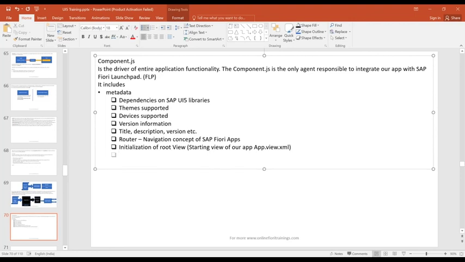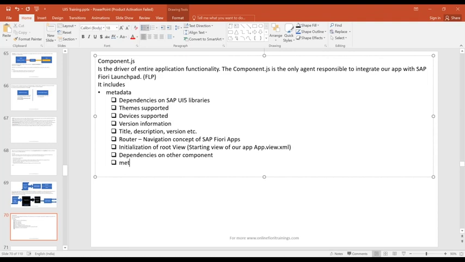It includes the initialization of that view. It includes dependencies on other controllers, other components. That's what it also includes: other component dependencies. It includes all the plugin dependencies. Right now we will not discuss plugins, it becomes too complicated for you. So it includes plugin dependencies if you have.